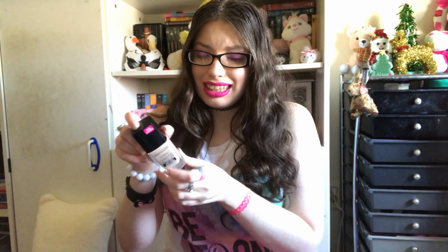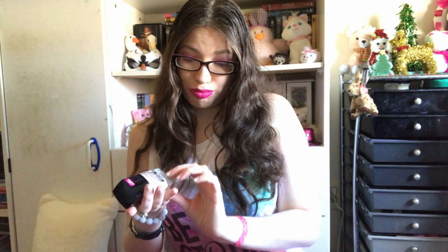But this foundation is the closest, I think, to my skin tone. If I went with the first shade that's lightest, it's a little too fair. So this is the second color in their shade line. Now for the Photo Focus foundation, they have a kind of whitish range of colors. And I think if I went a shade up, it would be a little bit too dark. So this is somewhat the right shade for me. I think it looks pretty good on me. I think it looks pretty similar to me. I tried having it match.